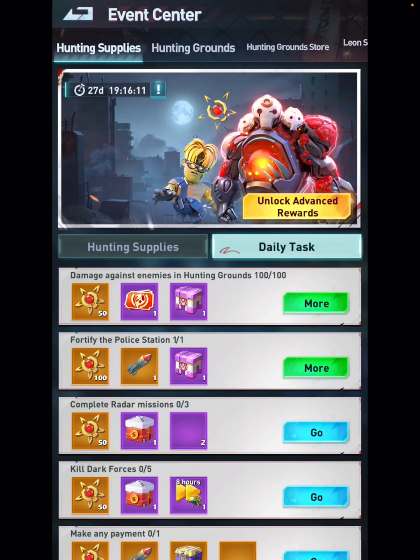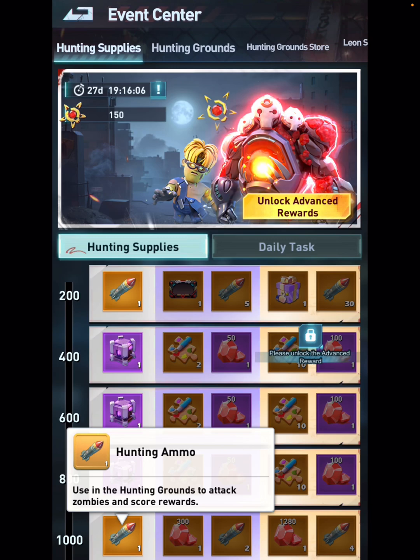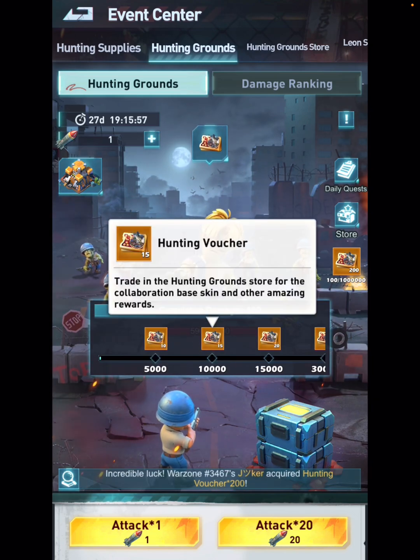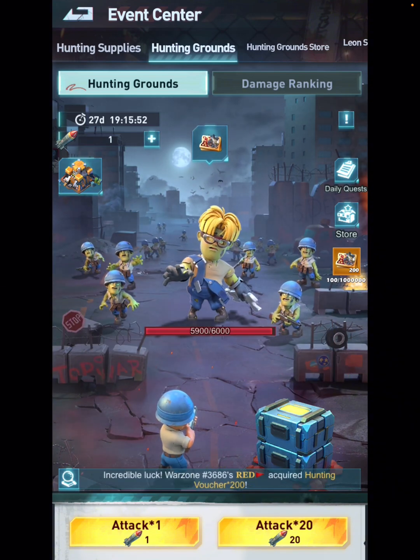Meaning, in other words, this remains, by the way, the best value what you can get for this event if you only want to spend in here, because you're gonna get also a couple of this ammo which you're gonna need in order to play the event. And that's basically the hunting grounds and the way to get your vouchers in order to grab some rewards from this event. And this is similar to the Oceanic Conquest, by the way.